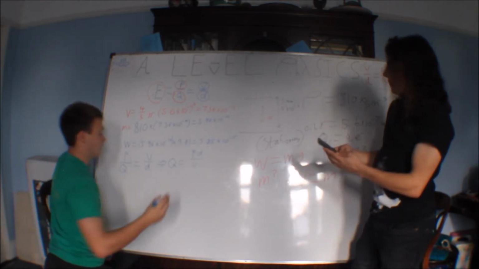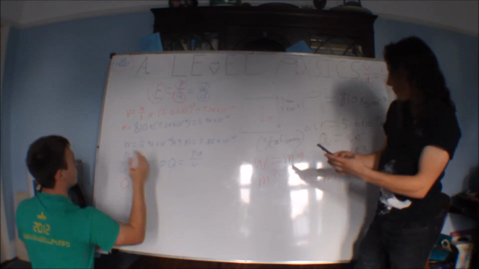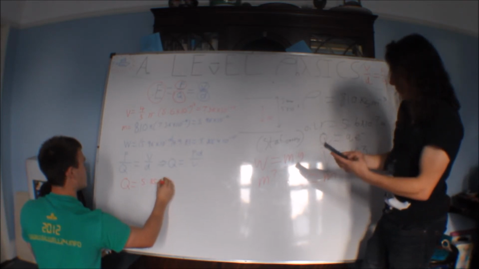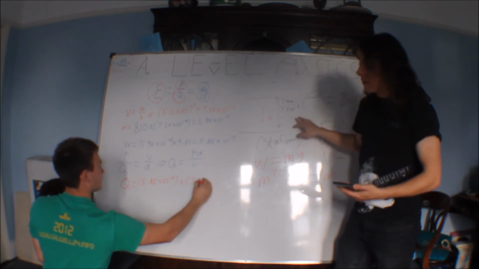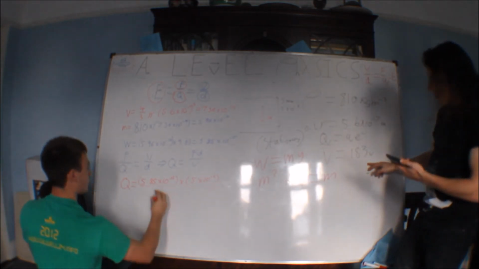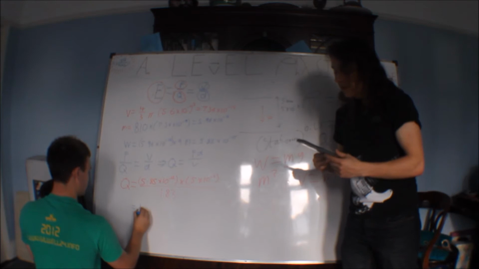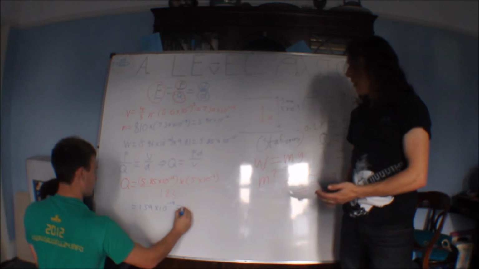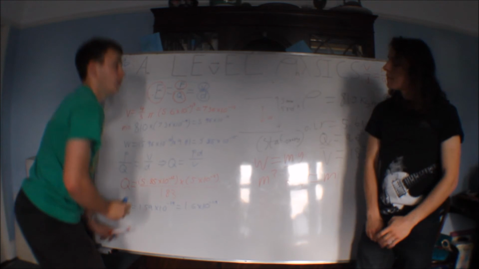And now we have all of these things. So I'm going to write it up while Trev types into a calculator. We get Q equals F, which is our force, which happens to be our weight. 5.85 times 10 to the minus 15, times our distance between the two plates, which is 5 times 10 to the minus 3. And then we divide it by our voltage, not another volume, and that's 183. And that will give us a charge of 1.59 times 10 to the minus 19, which we can round up to 1.6. And we know that's the charge of an electron, so we know we got the answer right, and everyone's really happy.